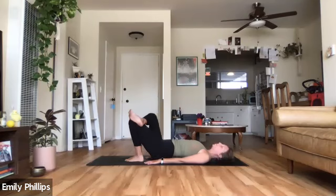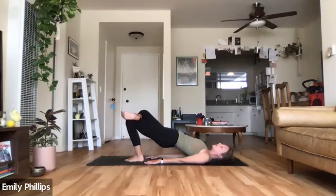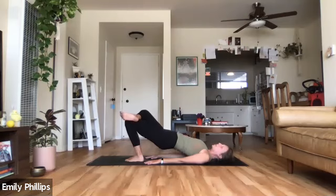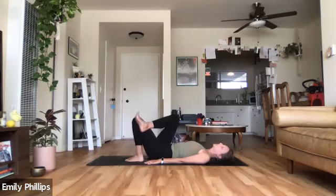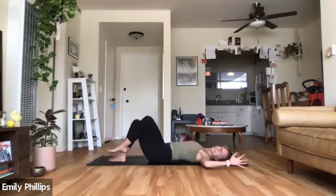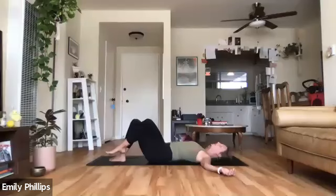Twice more. Inhale, push down to lift up, squeeze. Exhale to lower. Once more. Inhale, ground down to lift up, squeeze. Exhale to lower. Good. Slide that right thigh all the way over the left. Cactus, the arms are out to a T.